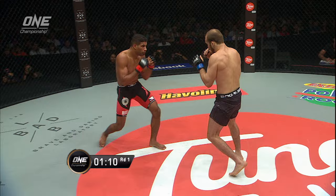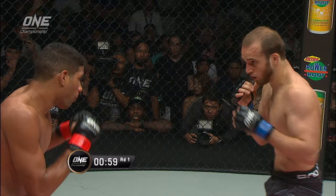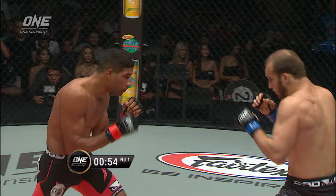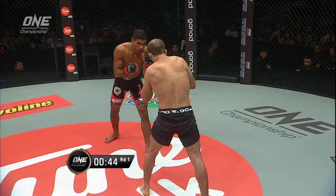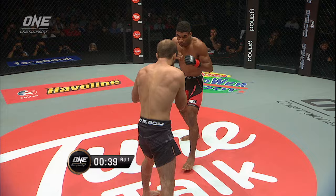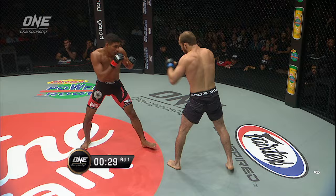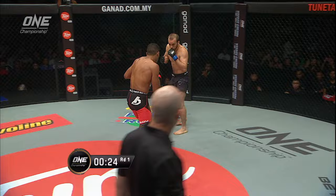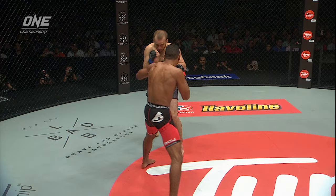A little bit of a slow jab from Herbert Burns — not really putting any pop on his punches. Approaching the final minute of this opening round. There isn't much pop in Herbert's punches; they're more like range finders trying to find that range, maybe going to slide under and end up in a double leg. Kaibuov's right hand seems pretty heavy when he throws it — he throws some serious leather over that right side. Herbert gets his hands up nice and quickly. Herbert is doing the pursuing, just a foot length at a time. He's circling away from the power side of Herbert Burns. Burns is right-handed, so that right hand is his biggest weapon. Nice right hand from Kaibuov — lands it, turns Herbert Burns around a little.